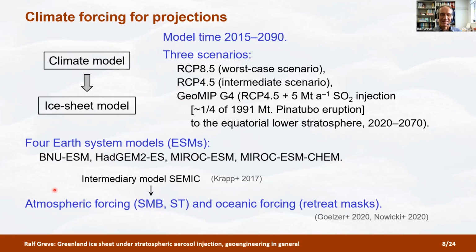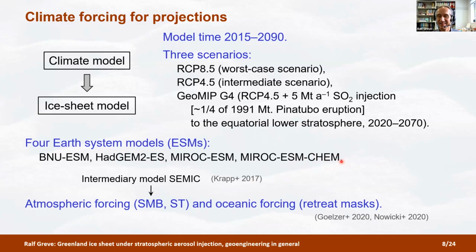Do you want to spell these climate models out for us? ESM is Earth System Model in all cases. So BNU is Beijing Normal University, the model from the university where John Moore used to work. I don't remember the detailed meanings of all these abbreviations, but HadGEM is the British model, Hadley and so on. And MIROC is the Japanese model from the University of Tokyo, which they use a lot for these assessment report simulations. And there are two flavors of MIROC. This chem means chemical, so this has a more refined chemistry module attached to it.